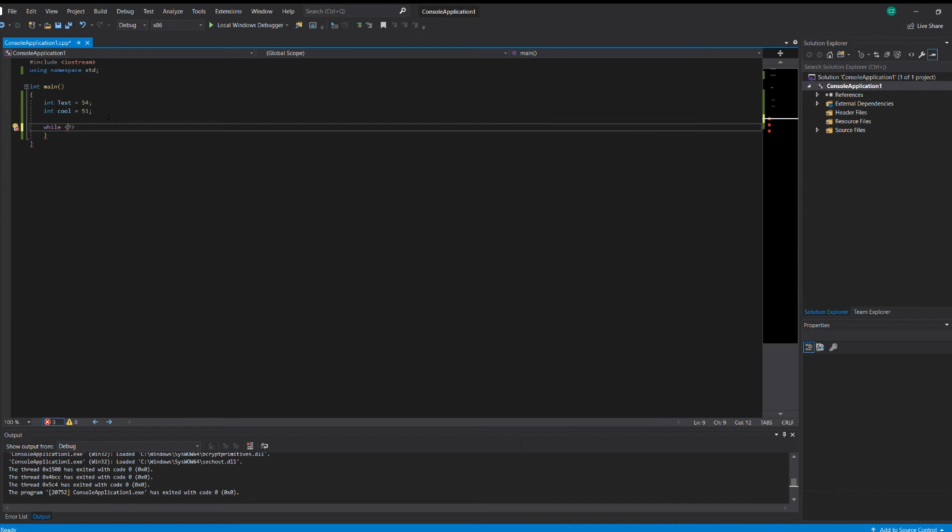So, I don't know why I wrote it in tags. We just need it to look like this. So, this is letting the computer know while something happens, do this. But right now, the computer doesn't know what to do because there's nothing in here. So let's put something in it. Let's write while test is greater than cool. We should write some curly brackets.